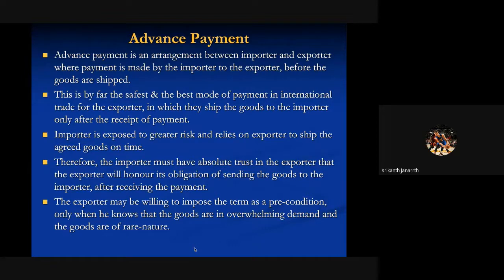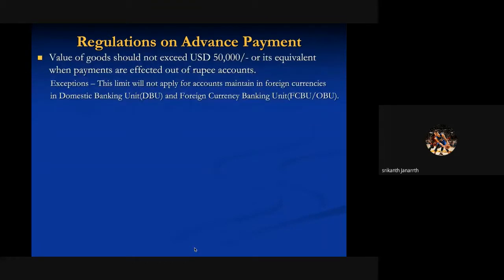But since we are making the payment in the Sri Lankan context, we have certain regulations, right? You can't simply send the money and wait, because we don't have foreign reserves already. So how can we send the money and wait? We have a regulation in Sri Lanka. When you are sending an advance payment out of a rupee account, there's a limitation of $50,000 equivalent. You can't send more than $50,000.